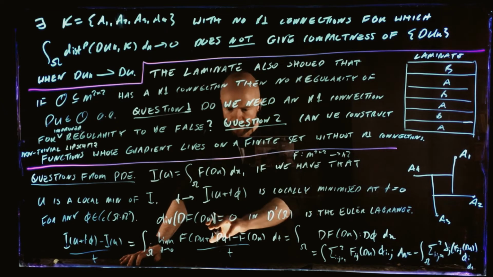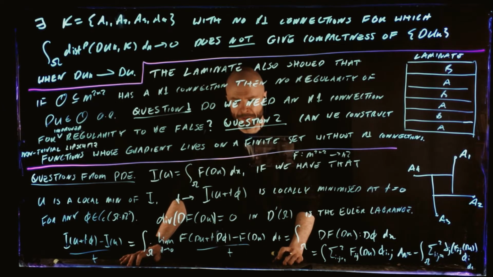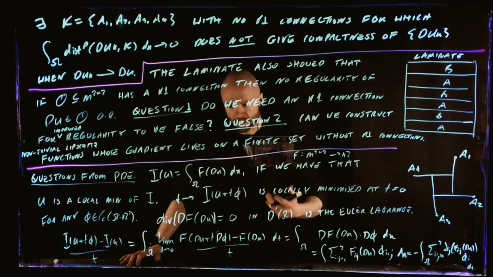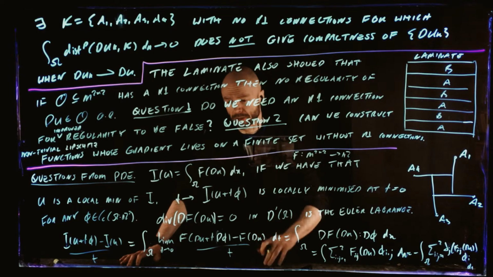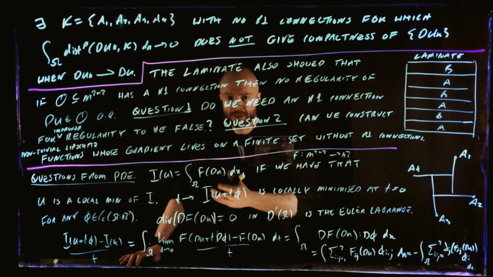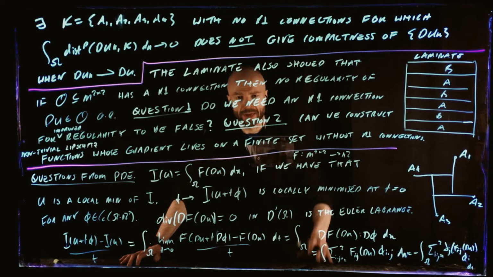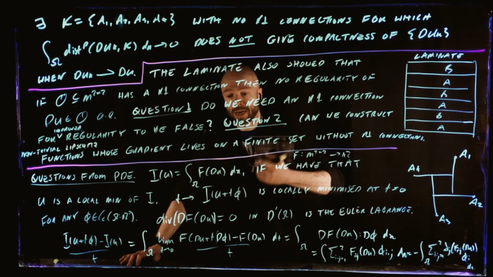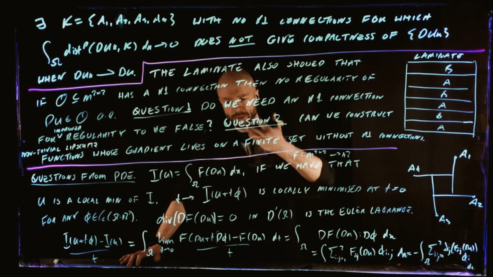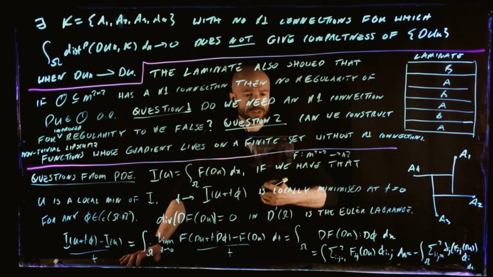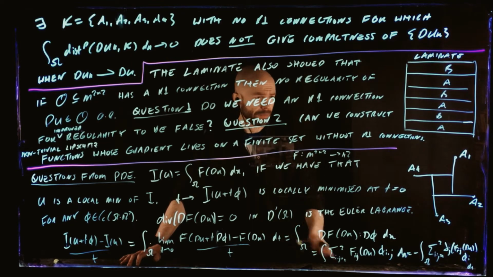If you simply have a weak solution of this equation, not necessarily coming from a local minimizer, you simply have this as an equation by itself, it was an open problem for decades whether the equation by itself implied the same kind of regularity. And this was counterexampled using the fact that we can turn this thing into a differential inclusion into a set without rank 1 connections, and it's possible to build a non-trivial mapping into that set. This was the work of Müller and Šverák from around 2000.